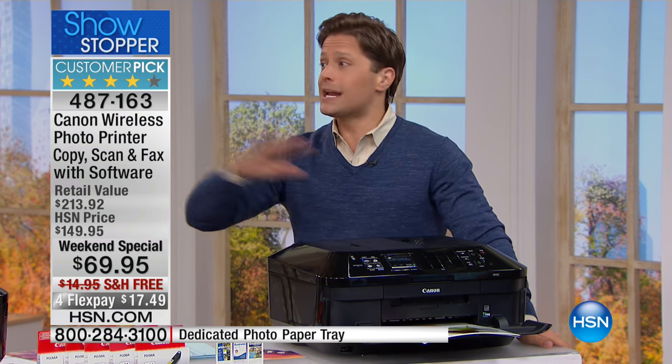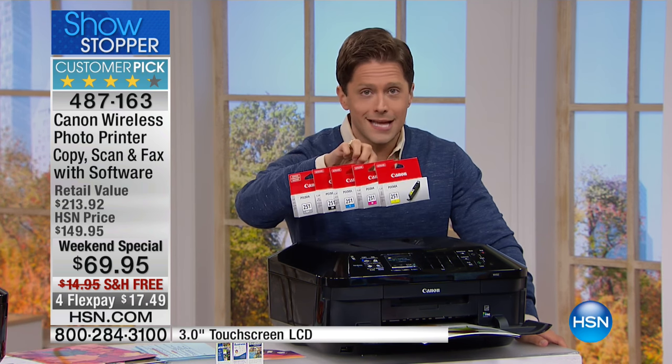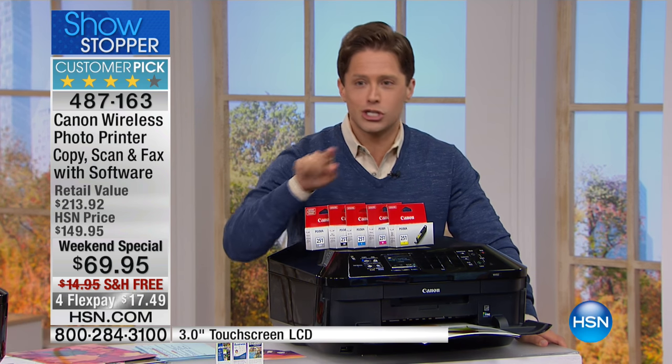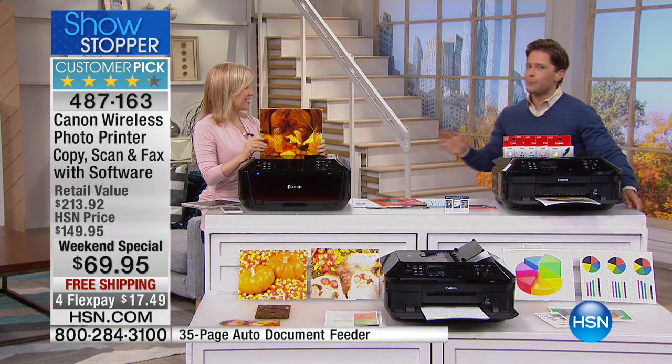If you need even one ink cartridge for any printer you're using, and there's one feature on this model that you like better than what you've got, make the upgrade today. You basically pay for the gas and get a brand new, souped-up, faster, better-than-ever car shipped to your door for $17.50 on your credit card.